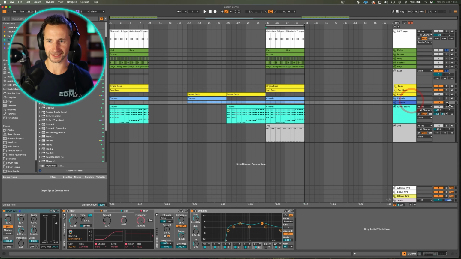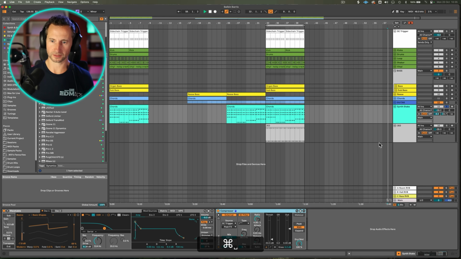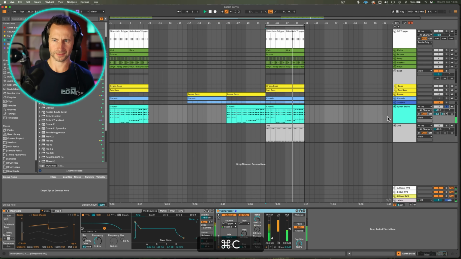Let's put that sidechain compressor on the guitar as well. Maybe the synth stabs, definitely. They're going to sound good with it. Not too much. We can control the amount we dial in. And the guitar.